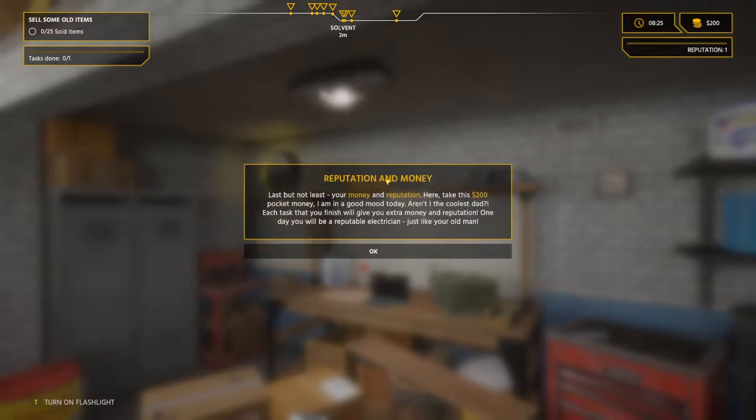Reputation, money. Reputation and money. Last but not least, your money and reputation. Here, take this $200 pocket money. Good mood? Aren't I the coolest dad?